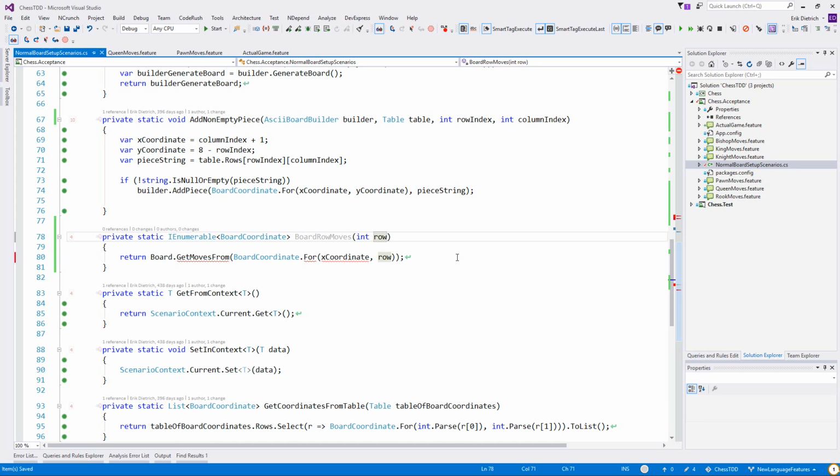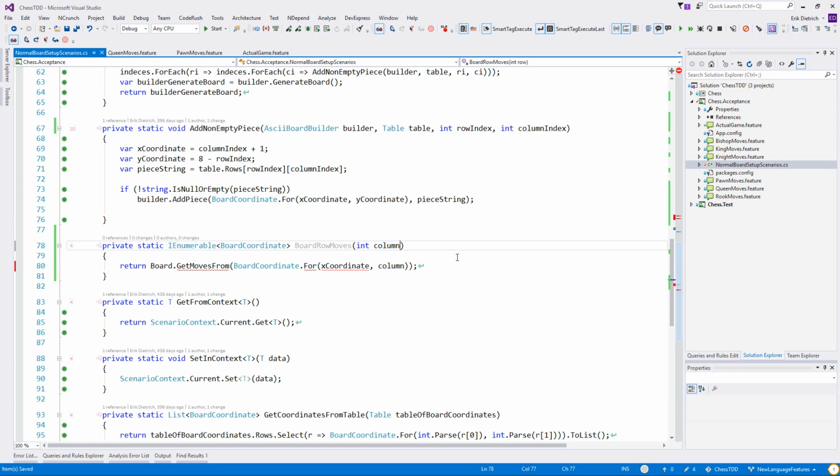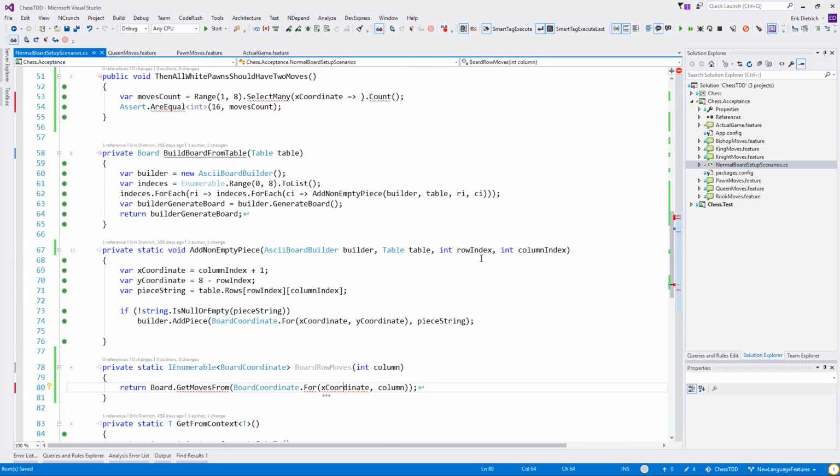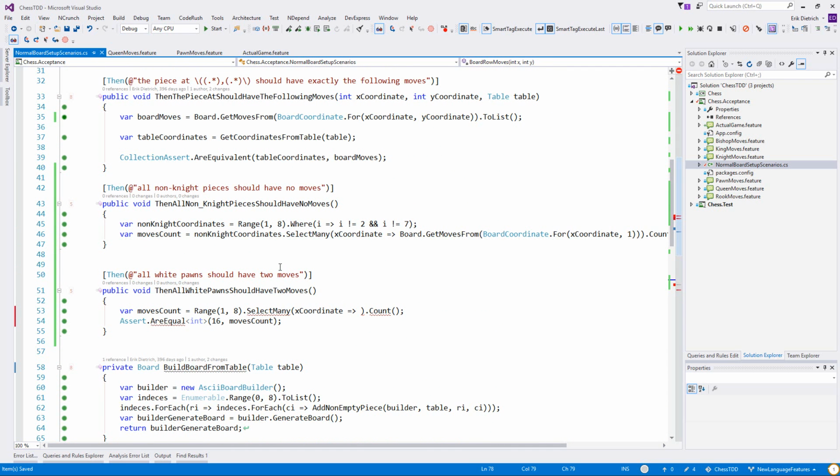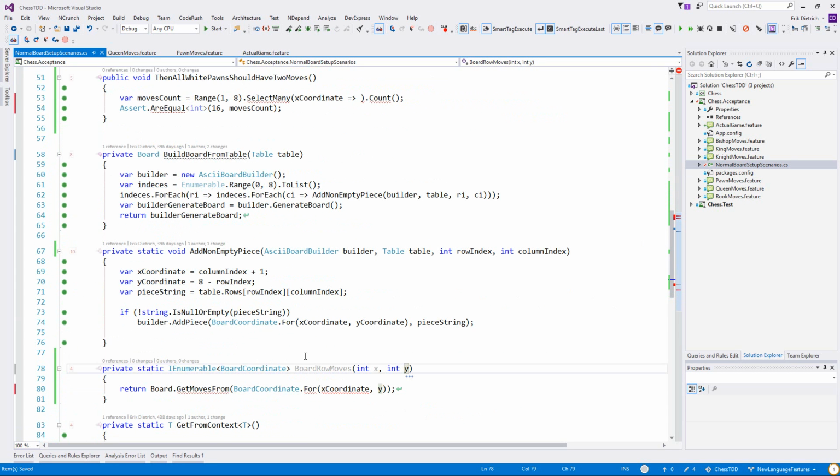And I'm going to probably transpose row and column once again. Yep. Sooner or later I get it more or less right. So int row, there we go. I'm just going to call them X and Y, make life a little easier. And rename that now that it's not about the row.